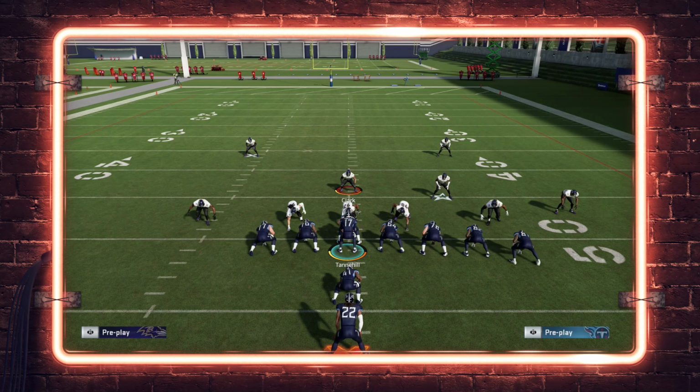Don't get me wrong, but you have to show them that you do have a run that makes them think about spying both of those safeties. Because even if they just spy one of the two safeties, that's still a much worse gap integrity than spying both. So that is one run, the fullback fake, halfback flip.